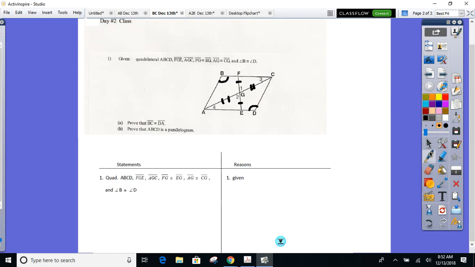All right, so how can we get BC congruent to AD? I don't want to prove it's a parallelogram till part B. So maybe, what have we done in the past when we had to prove two line segments are congruent? Proved what congruent first? Triangles, yeah. So what triangles contain BC and DA? It looks like the larger ones here. So can you get the larger ones congruent?